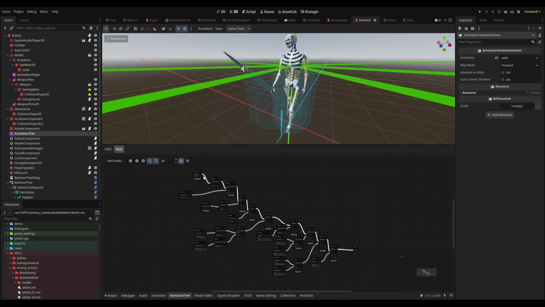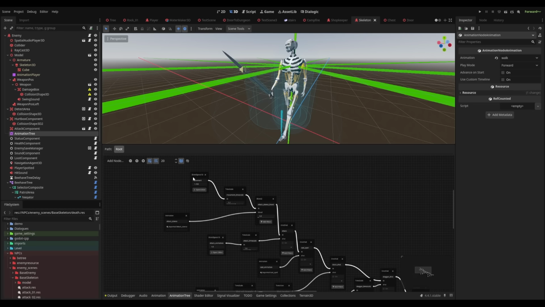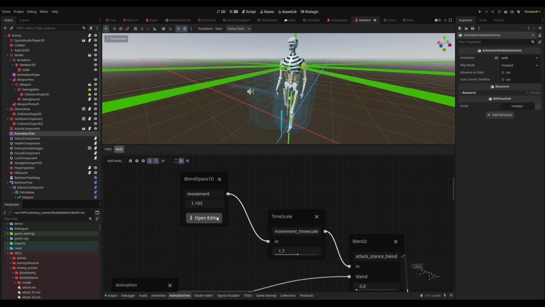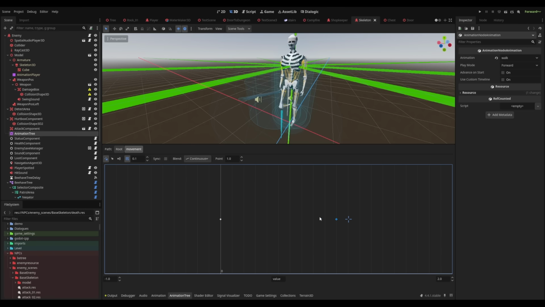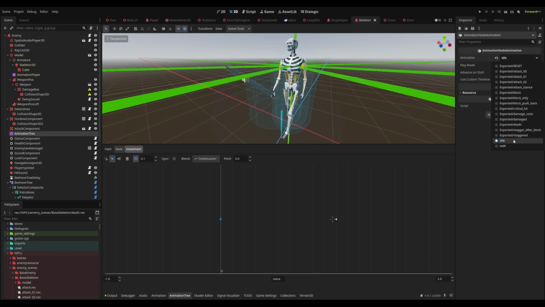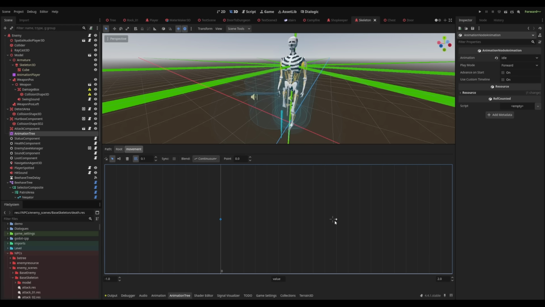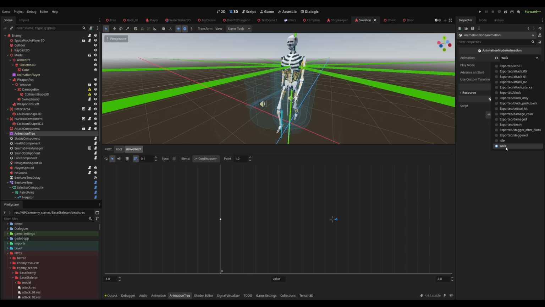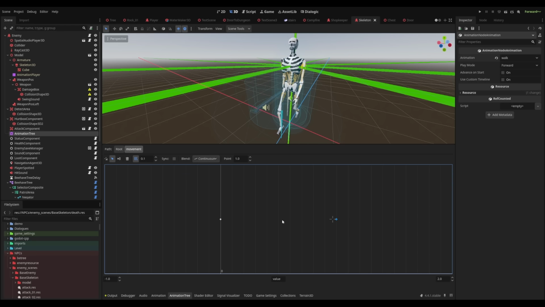Next, let's take a look at a more complex tree that I use in my game The Rift of Nosteria. Blend Space 1D. This is often the only block we need for a 3D character's movement. It smoothly blends between two animations like idle to walking, and it provides a blended output between these animations. All you need to do is to specify a value, for instance 0 for idle and 1 for walking, and you can also add 2 for running if you wanted. You then set this value from code based on the speed of a character.